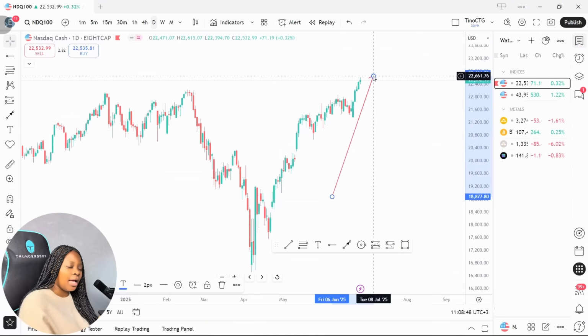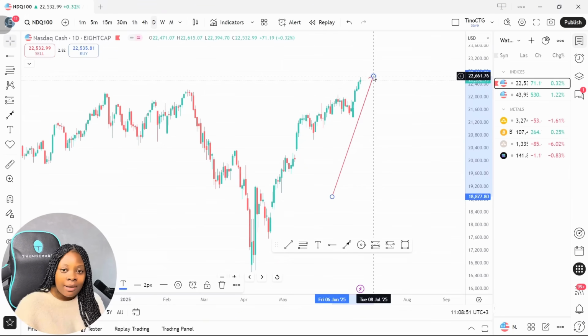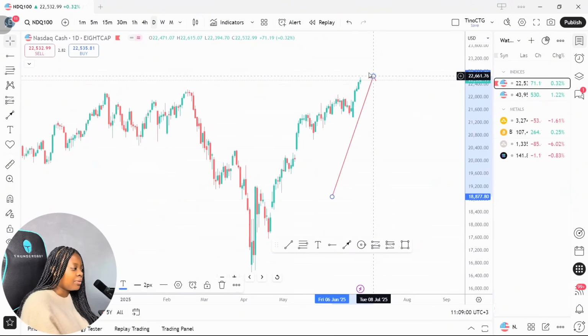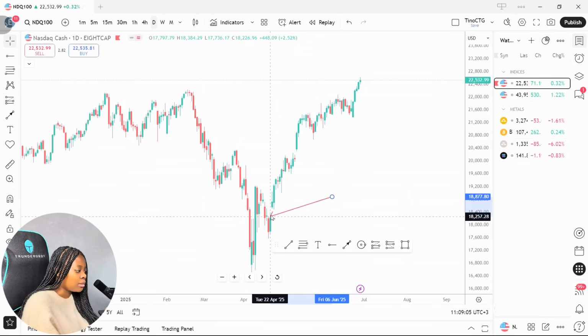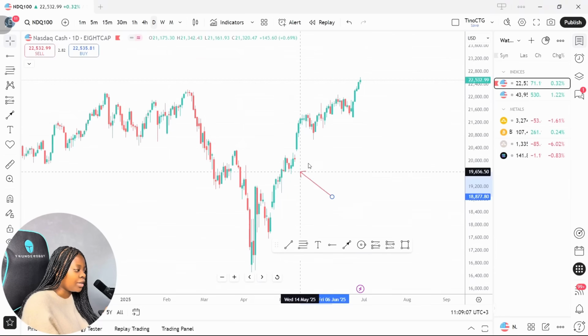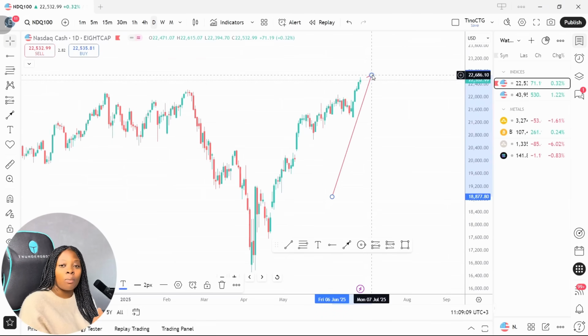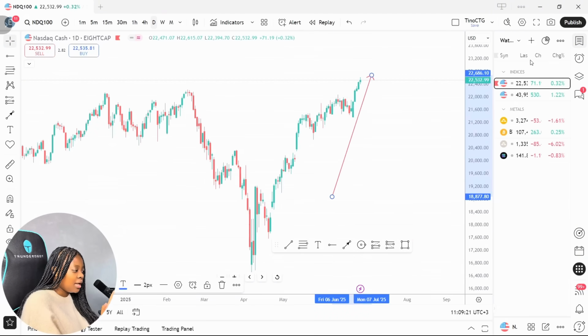Is it not just funny that the market does not really all the time follow those textbook examples that we always have? We have all these rules that, you know, if the market does this, it should do this, and here is a clear example where it did not do all of those things. Right now, we had two gaps that the market was supposed to close right over here and right over here, but the market eventually just shot up without even going back to close these gaps, right? So when you're trading, you always have to be open to these types of movements and adjust your analysis as the market moves. Right now, that's it on the NASDAQ.